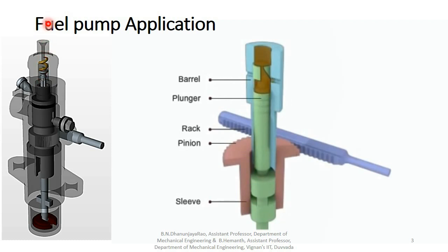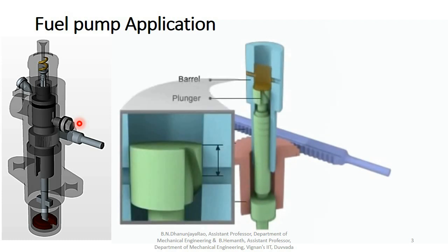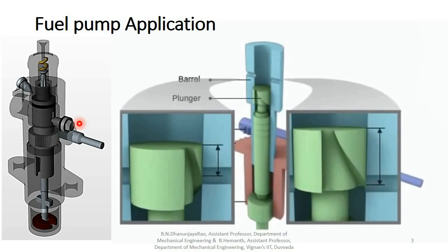Fuel delivery stops when the plunger helix uncovers the spill port. The fuel spills back to the fuel chamber through the ports. The delivery valve returns to its seat and closes. The quantity of fuel delivered is regulated by the vertical length of the helix, where it is in line with the port. The vertical length depends on the plunger position. The plunger position is altered by rotating the plunger.